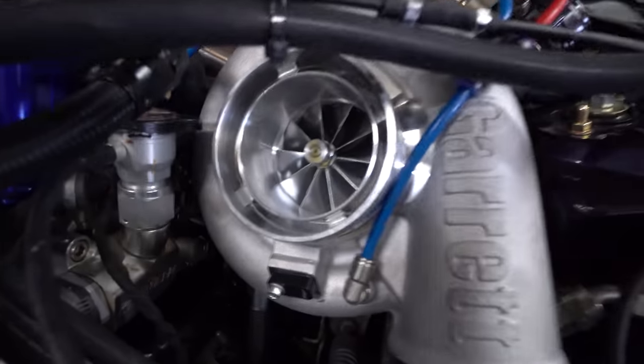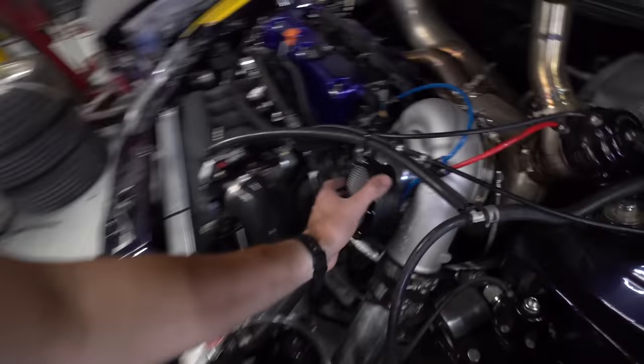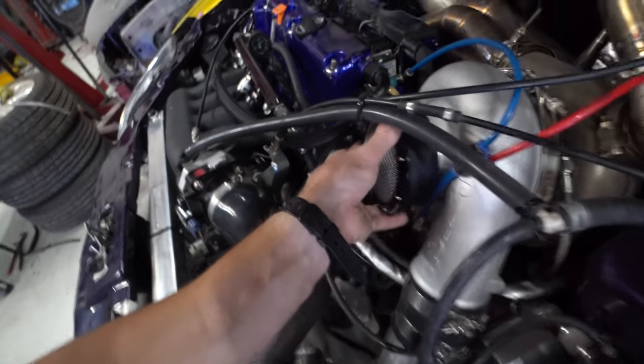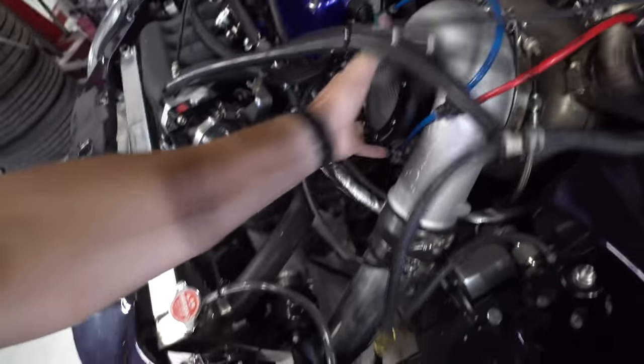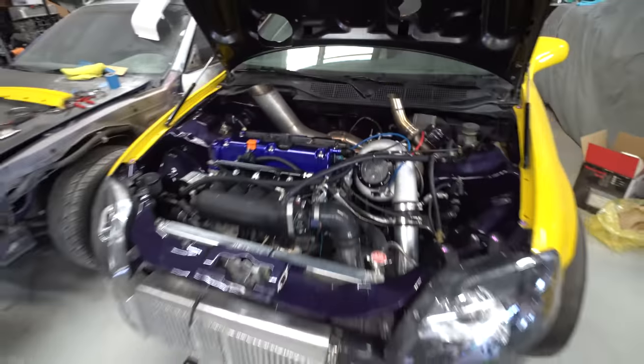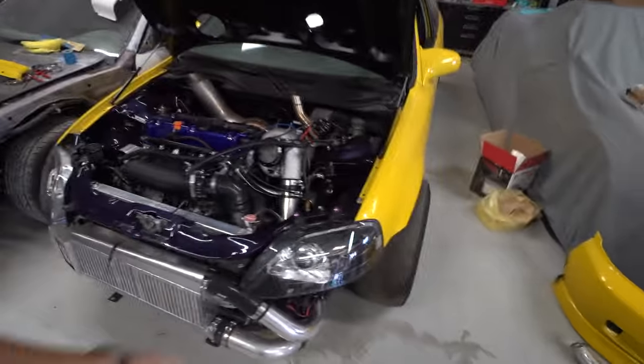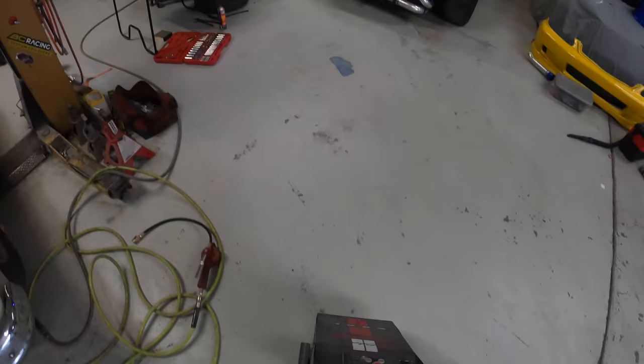So, brand new Garrett turbo on there. Really stoked to see that. And I'm just gonna go ahead and throw this thing on right now because I definitely don't want to run this guy without one. I think that looks all right. You can still see in there the big old freaking windmill blades. But yeah, I guess I just gotta fire this thing up. Two big old giant fuel pumps, starter, all that stuff on a tiny battery, I don't think is a good idea.